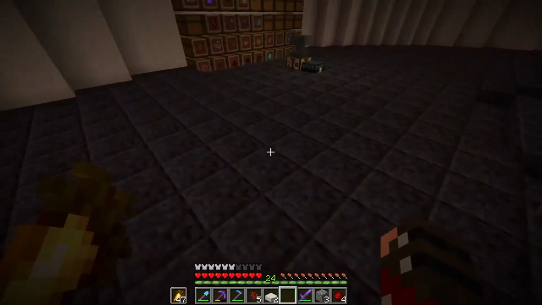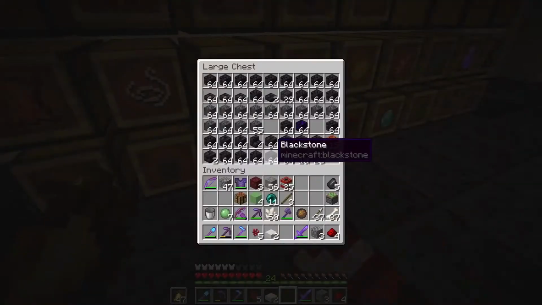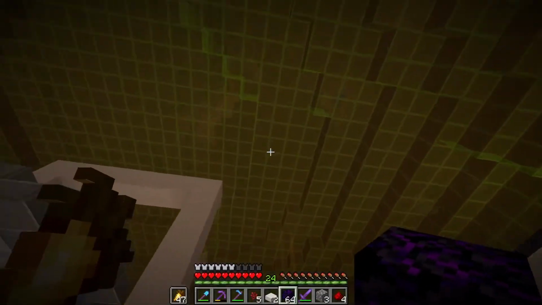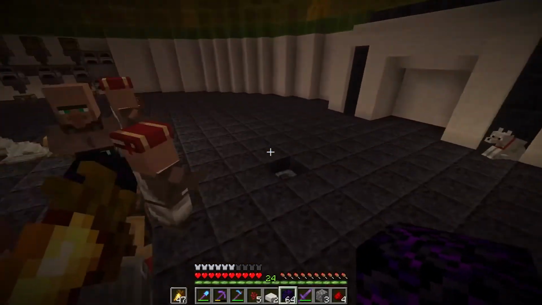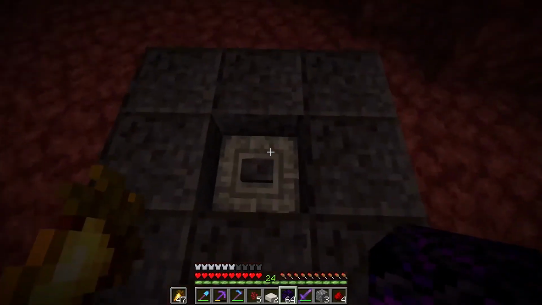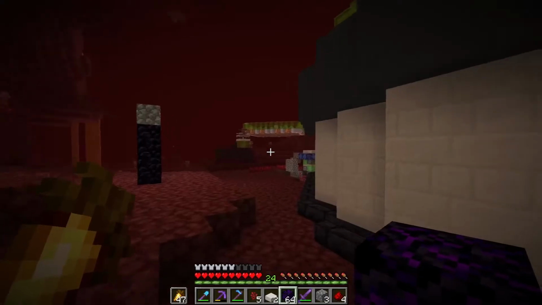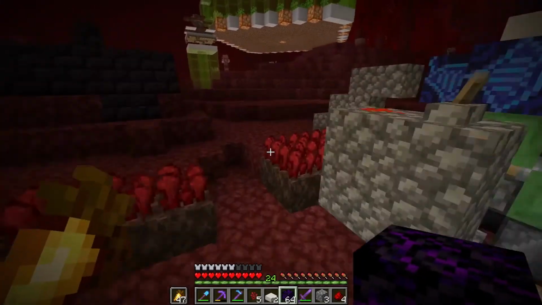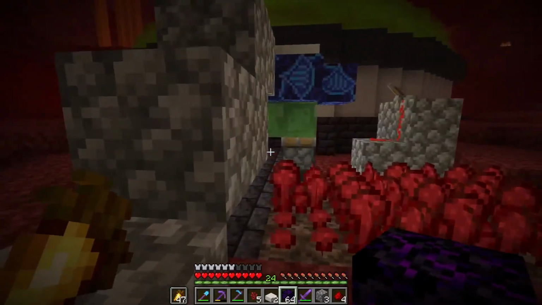We also need to make a station at the top that sends the elevator back down automatically, because if we're at the top and we need to get down, we can just fall down. But if we're at the bottom and we need to get up, we can't exactly fly up, because even if we did have the rockets, I'm not really too great with elytra. I'd probably end up crashing my head into the ceiling.